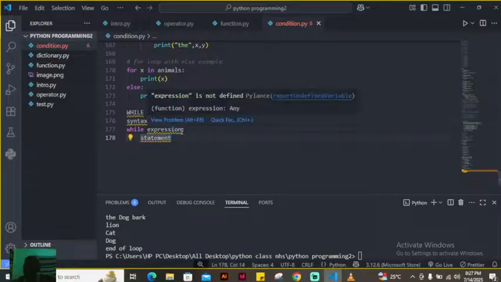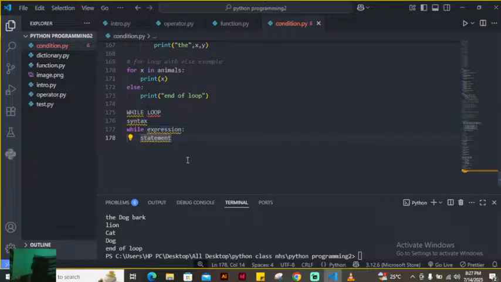Now the question was, what is an expression? Expressions are mathematical equivalents. For example, s is equal to 2 is an expression. s is less than 5 is an expression. s is greater than 8 is an expression. Do you get it? So what they are telling us to do is that you must pass in your expression first before your statement.